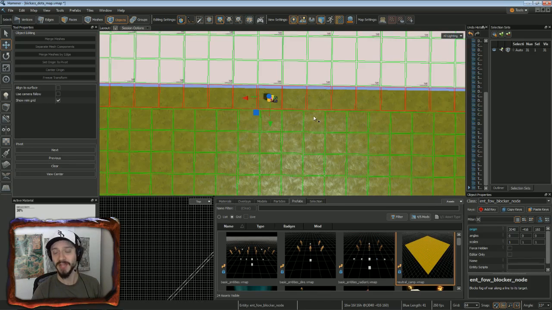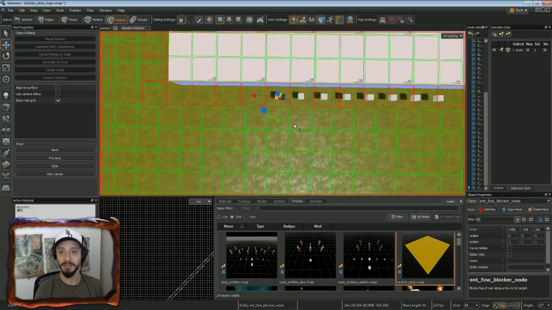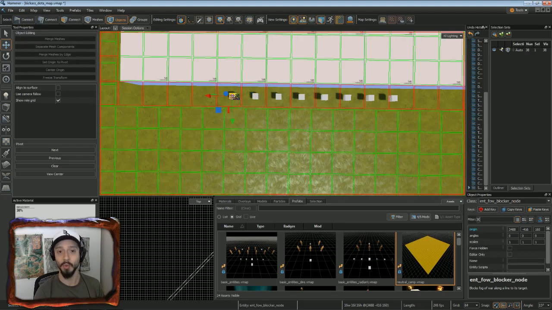Now we have to duplicate this entity around the entire perimeter of our area. In order to do this easily, simply hold down Shift and then press the arrow key in the direction that you want to create a copy. We're going to go clockwise, so we're going to start with the left. And we keep pressing to keep producing copies. Because we are on 64 grid, they all remain perfectly aligned. So let's keep working our way around.